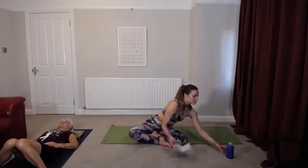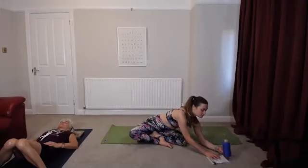So take a moment to breathe here. You could use this as your intention for your practice today, or if there's something else that's resonating with you right now, take a moment now just to draw that intention down into your heart space.